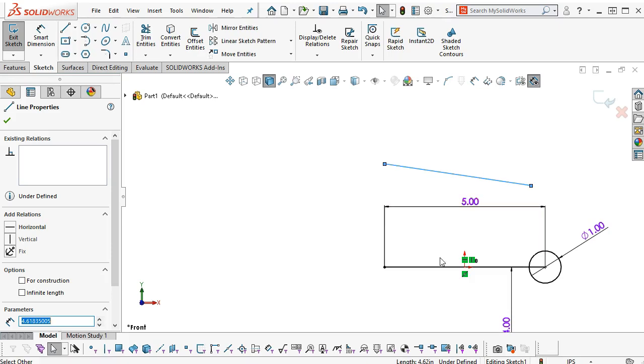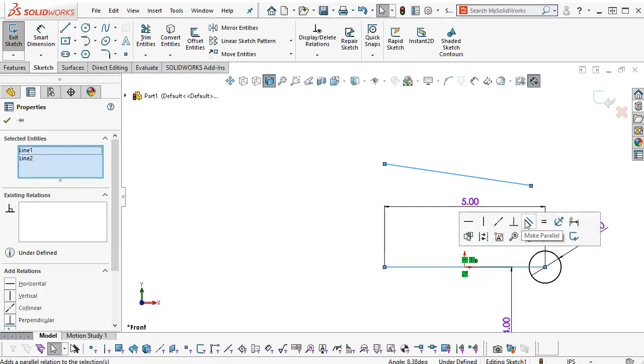I could also Control select the other line and say that those are parallel. Horizontal and horizontal is the same as parallel. Sometimes there are reasons to pick parallel, especially when the line is neither horizontal nor vertical, but we still want them to continue with whatever distance between them in any direction. So going back to that high school geometry definition of parallel.